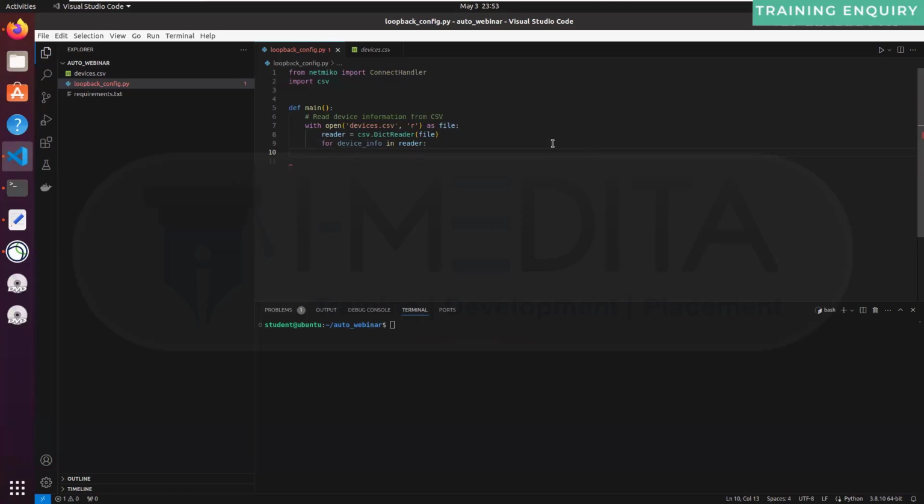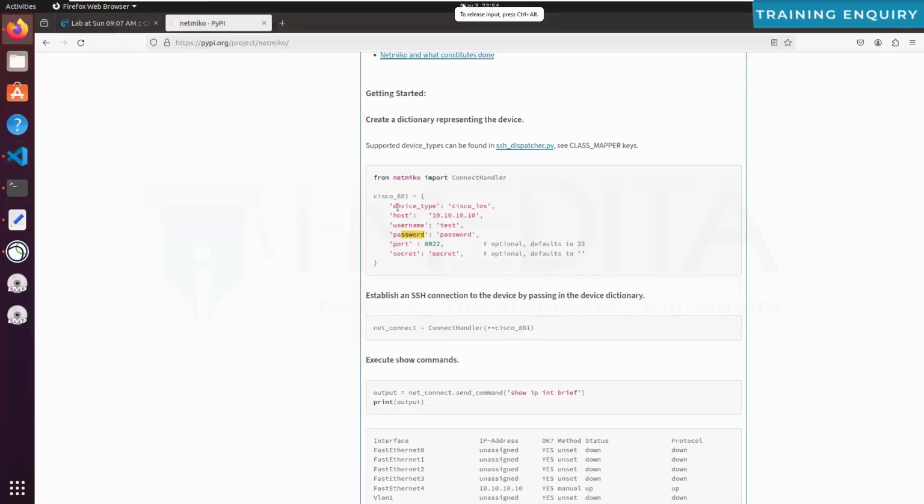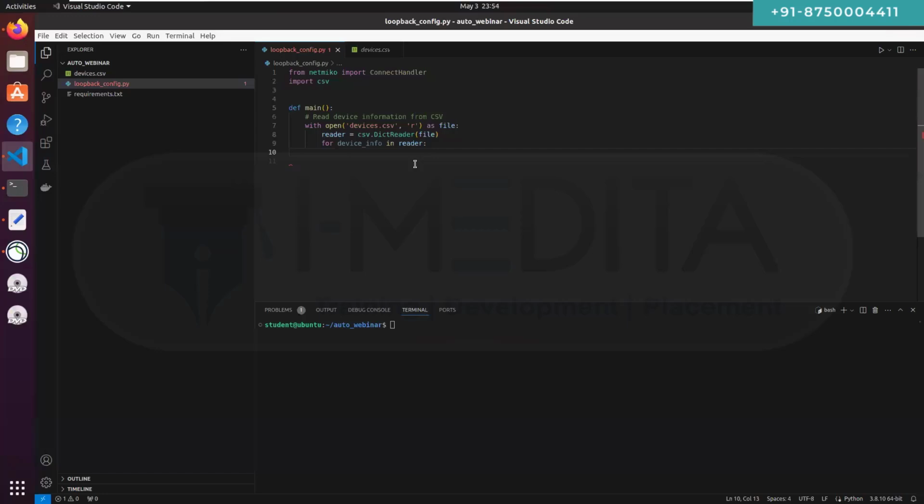Apart from that information, I told you that username and password are also needed, right? Over here, you see username, password, right? But that's not part of my sheet. I have to give this information over here because this is the one which is going to be used inside the connection information, the connect handler. So I need to provide this. How can I provide it? In industry practice, with the help of environment variables.